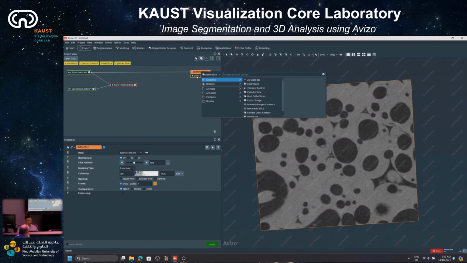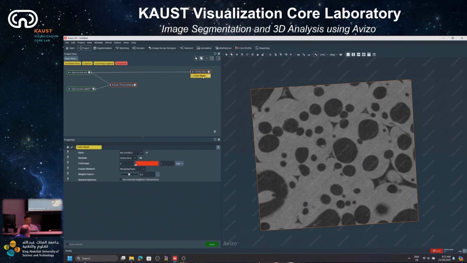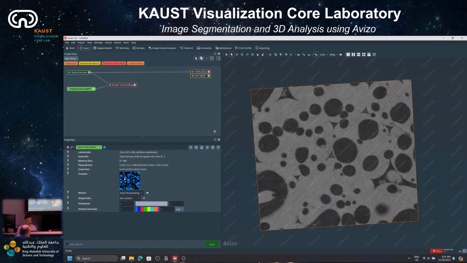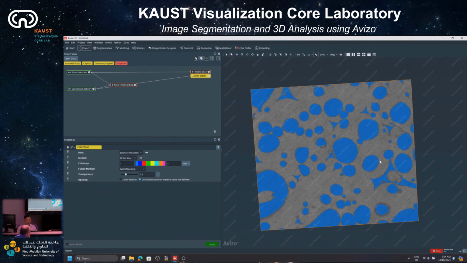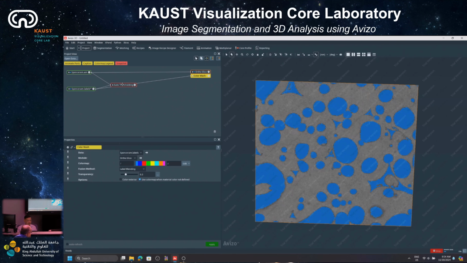Okay. So the colorwash should attach at the bottom of the ortho slice. And in colorwash, you can select which data to attach the colorwash to. You can see this in the data port of colorwash. You can attach to the same dataset, but it doesn't make sense. So you're gonna attach to the new one, the label. What we do here is we want to overlay the segmented result on the data. So this is auto threshold low.